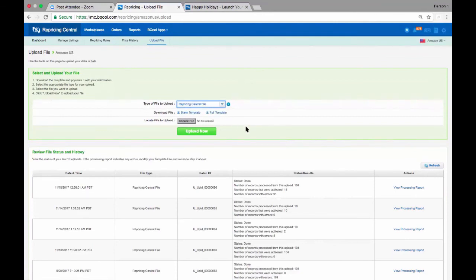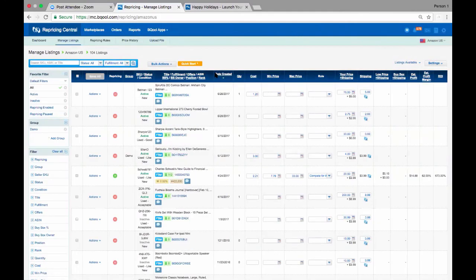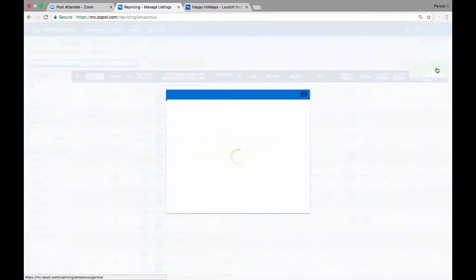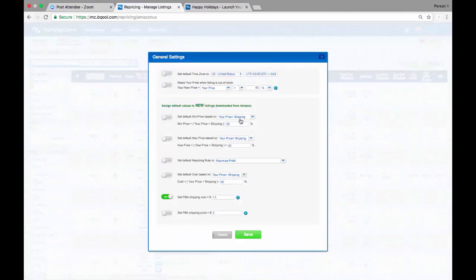Okay. David says he has BQool set up. It calculated min and max amounts before I had time to enter the cost. Where is it getting those numbers from? It entered min and max before you entered the costs? Yeah. Okay, so one possible, it shouldn't be automatic though. I don't know if he might have set up something. So in general settings, we kind of already went over this before, but in general settings, you have the option to set min and max and rule as listings are downloaded.